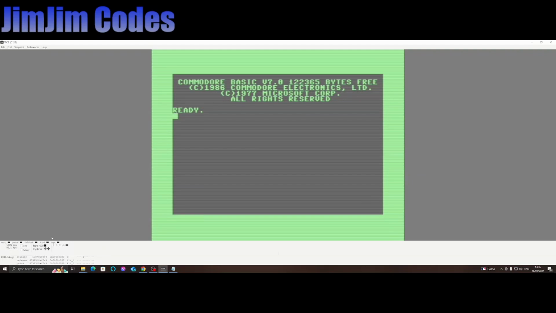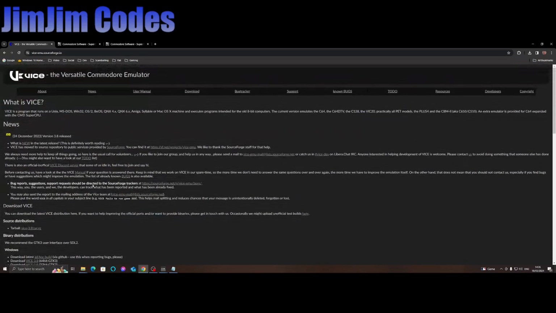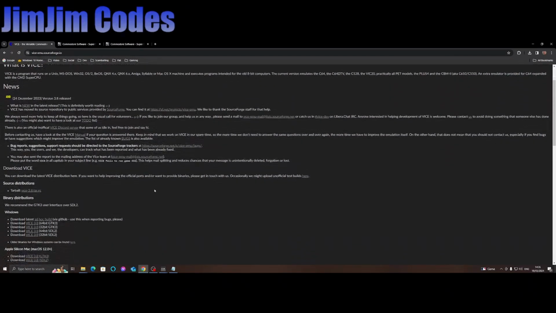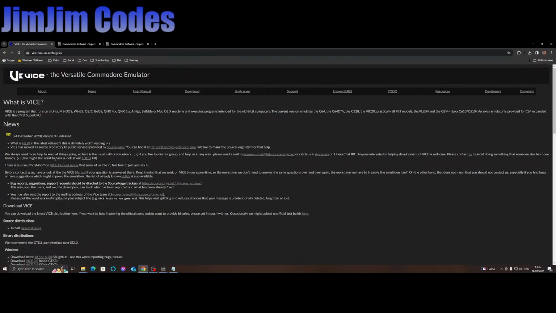And if we look on the website, we're now up to version 3.8. We need at least 3.6. So if you're running 3.5 or below, it'll be a pain for you to access 80 column mode on the Commodore 128 emulation. So make sure you get the latest version, plus all the bugs will be fixed. As of the time of this video recording, we're up to 3.8. The links are in the description, so download and install the latest version, and hopefully you can follow this video along.